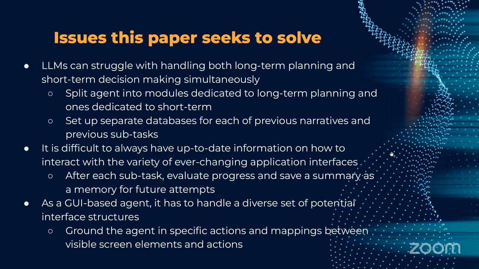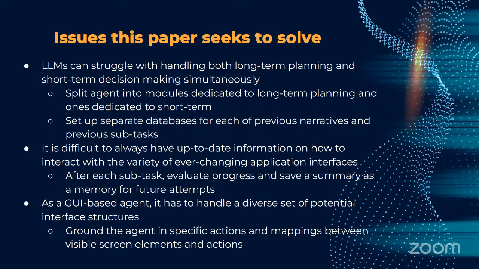So what does this paper seek to solve? What is there that we can't just automatically do? LLMs tend to struggle with handling both long-term planning and short-term decision-making simultaneously. It tends to be difficult to have up-to-date information on how to interact with a variety of ever-changing applications that a user might want to use. And as a GUI-based agent, it has to handle a diverse set of possible interface structures and be able to quickly figure out exactly how to interface with a particular GUI and what the correct buttons are.